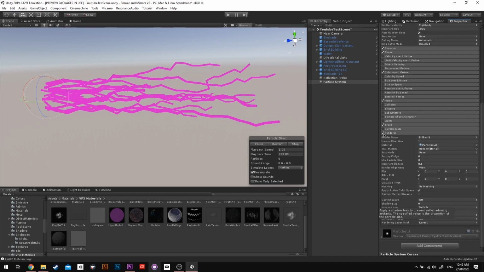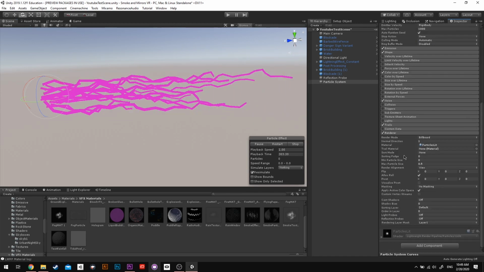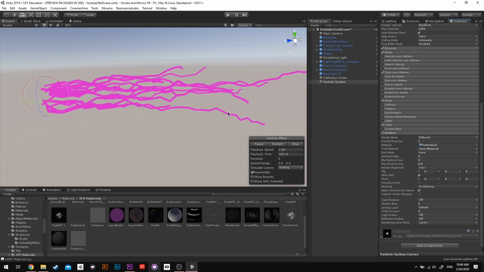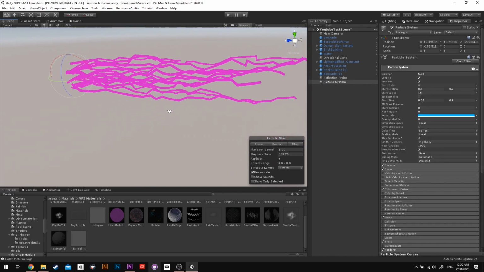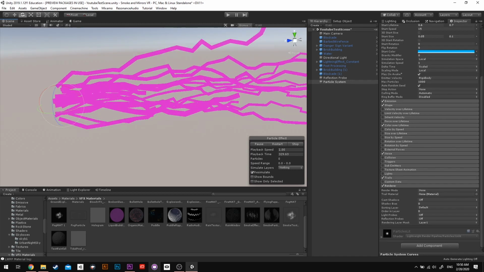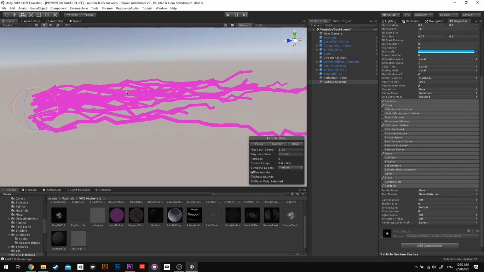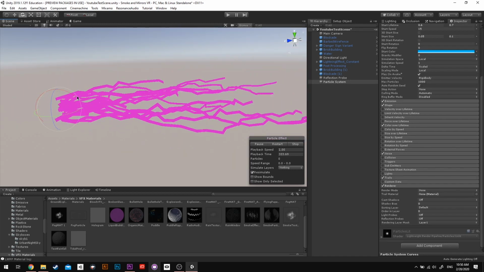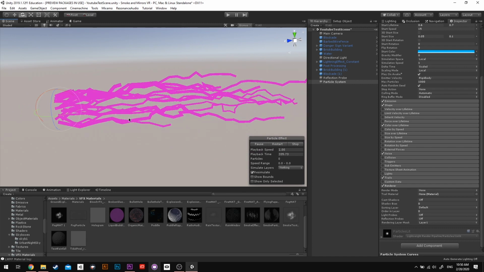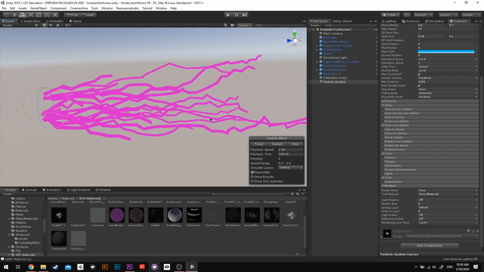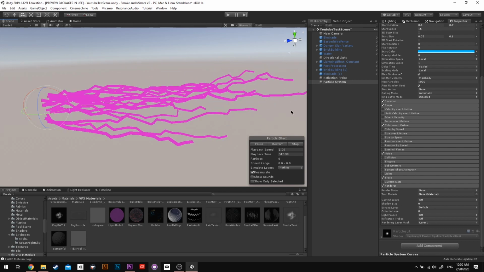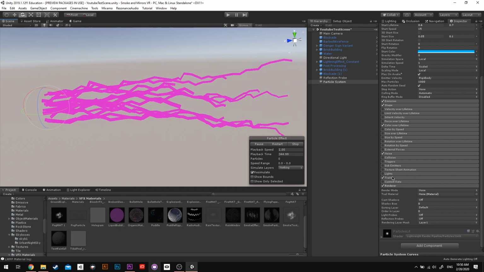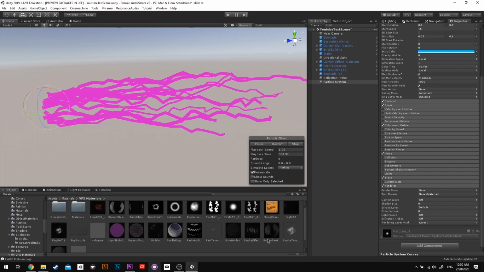Now obviously everything needs to have a renderer, every particle effect needs to have something rendering. So for render mode, I'm going to change it from billboard, which basically means it always follows the camera, to none. Now of course this is where you assign the material. Because the actual trails are coming out of the small particles, it's the trails that matter and not the particles themselves. So the particles can just be whatever you want because they're so small you're not going to see them. But for the trail material, you're going to want something that is soft so you can stretch it.